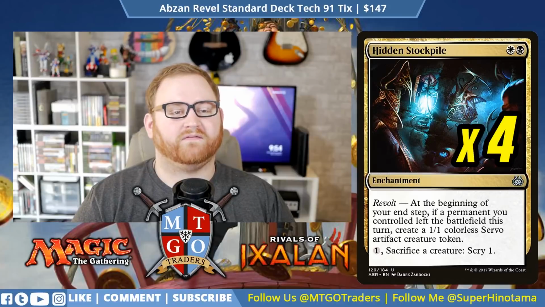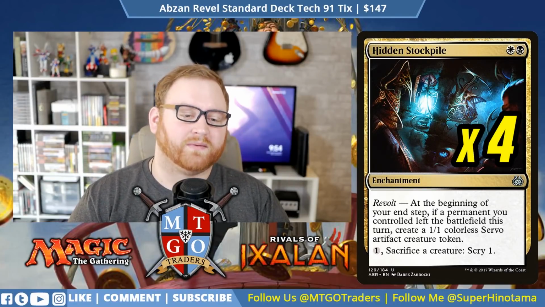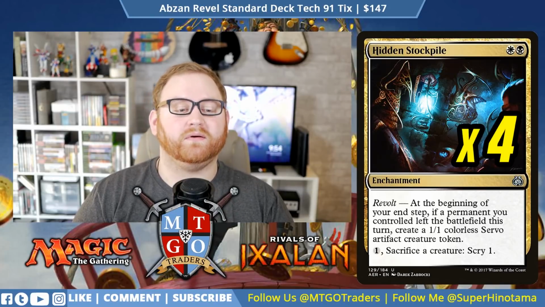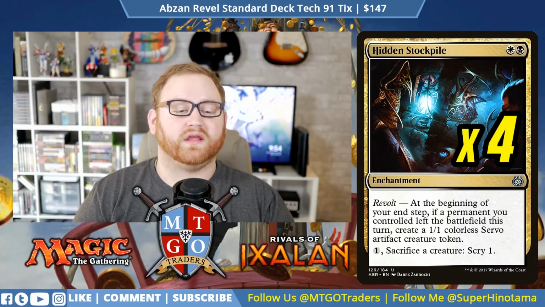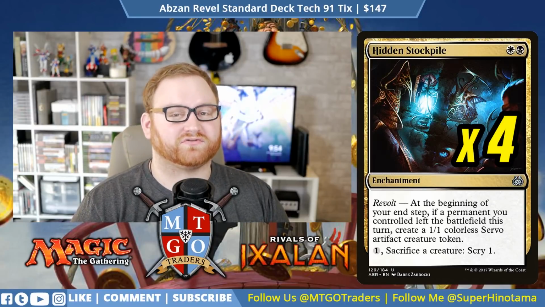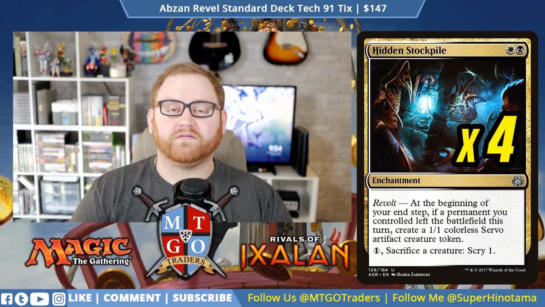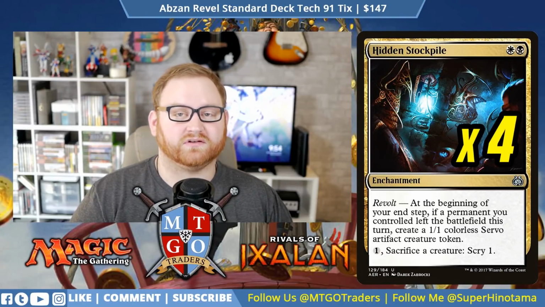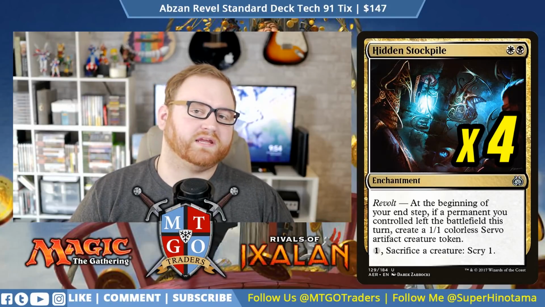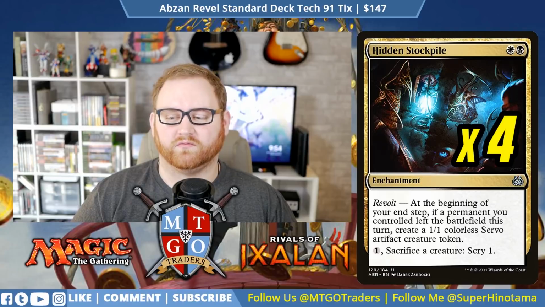Next up for us, we have 4 Hidden Stockpile, going to be a mainstay in this deck. It's a white-black 4-of enchantment with Revolt. At the beginning of your end step, if a permanent you control left the battlefield this turn, create a 1/1 colorless Servo artifact creature token, and we can actually pay 1, sacrifice a creature, and scry 1. So we can get a Revolt trigger off on our own if we need to in the early game, but more often than not, we're going to have treasures to sack for a Fatal Push or any kind of other activation and get Revolt off that way. Once we get Hidden Stockpile going, it's going to be very hard for our opponent to kind of slow that down unless they have lots of removal.